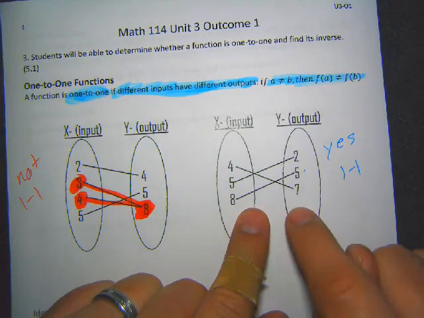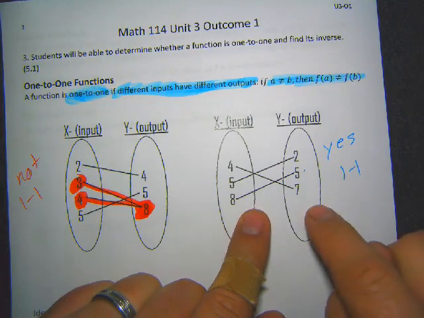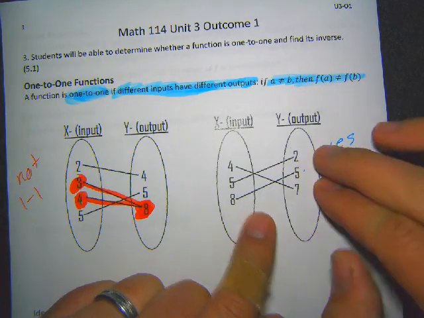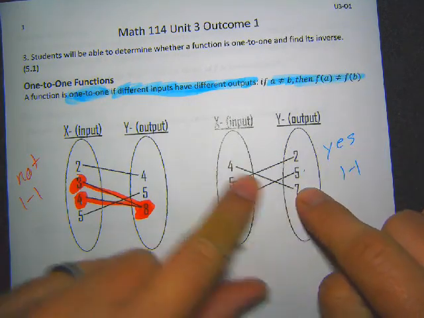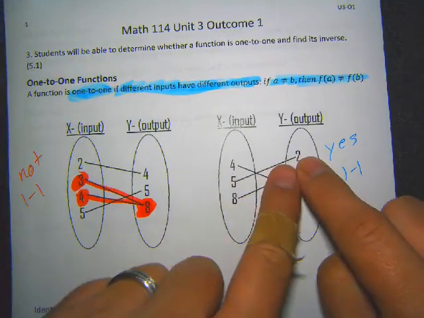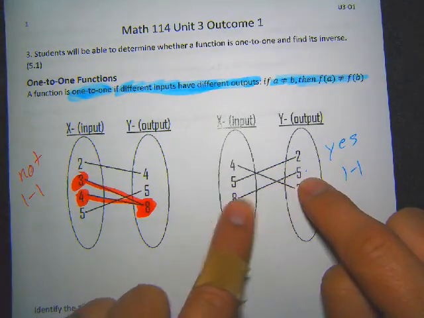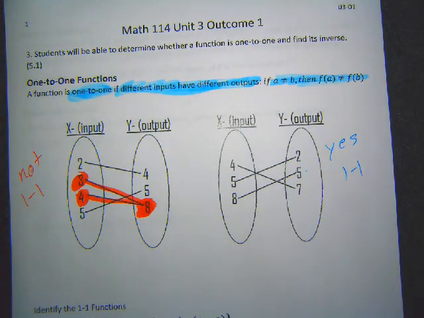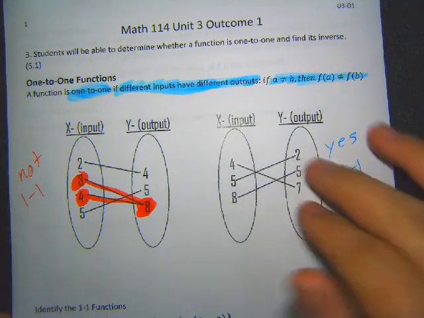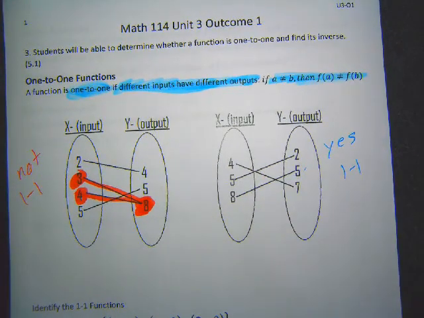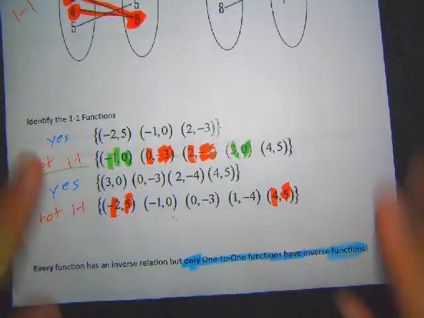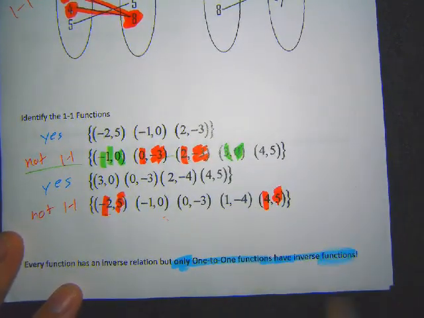But this one over here that is one-to-one, its inverse is also a function. So if I turn this around and go backwards, well, 7 only gives me 4, so that works. 2 only gives me 5, that works. And 5 only gives me 8. So every one of those gives me only one answer, one output. So this would be a function if you just flip it around and go the other way, if you use its inverse. So one-to-one functions have inverses.